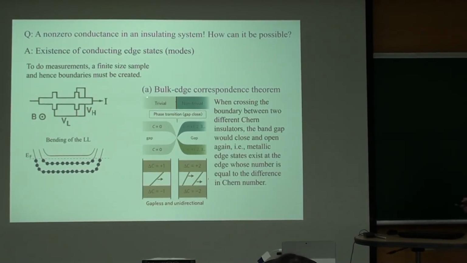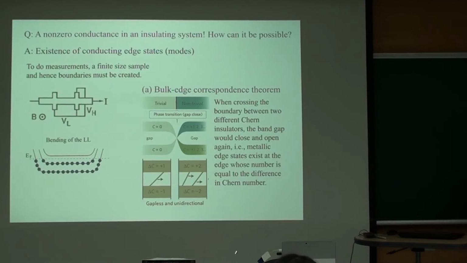Basically, this two-dimensional electron gas under strong magnetic field is in a topological phase. But on the other side of the edge is a vacuum, which is topologically trivial. This theorem tells you that when you put two topologically different materials together, you have an interface. To go from one topological material to another, the gap must close. If the gap must close, you create an edge state, which is metallic and also has one-way propagation.